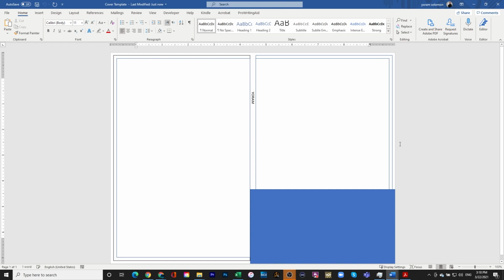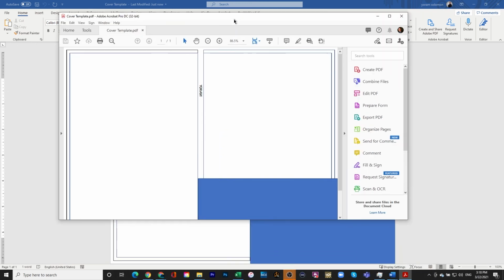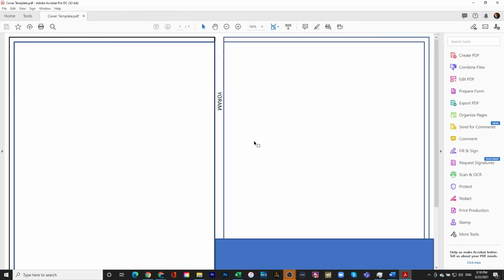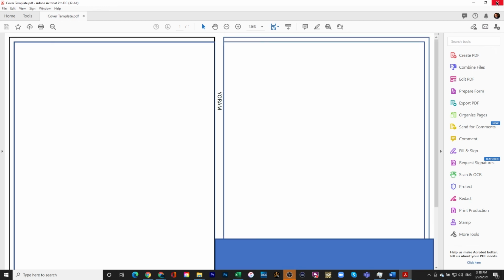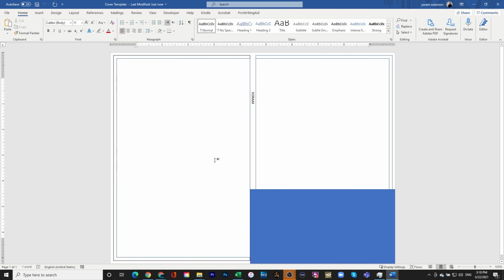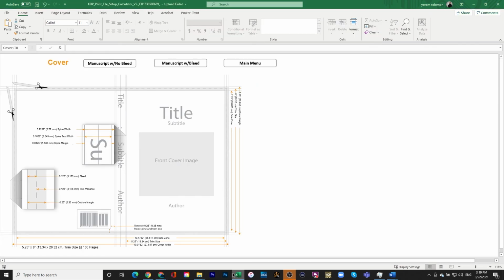And the next thing is I'm going to bring up the PDF screen, this is the Adobe screen, and you can see that this is ready to be uploaded. Obviously, we don't have anything here in this book yet, but this is how I create a cover based on the specifications that I got from Amazon KDP. In other videos, I'm going to show you how to do the rest of the book, self-publishing.